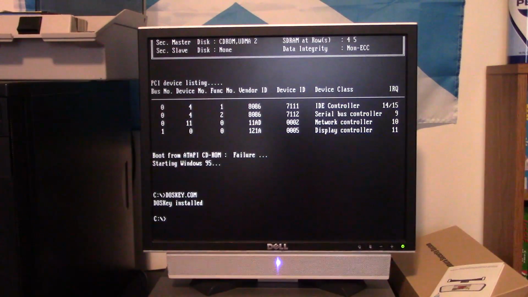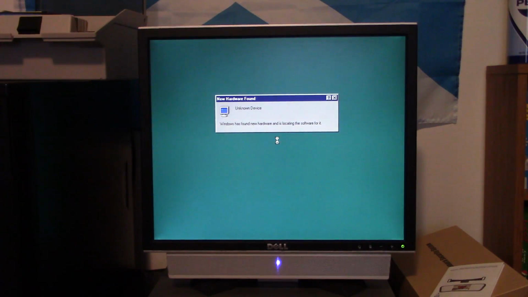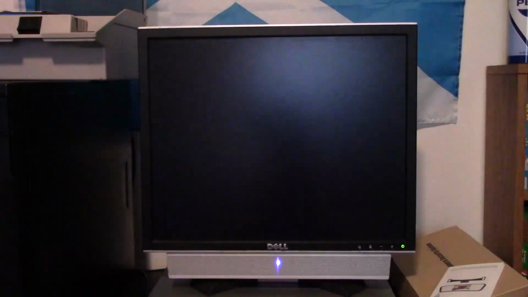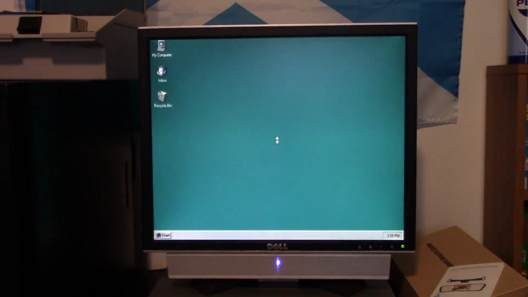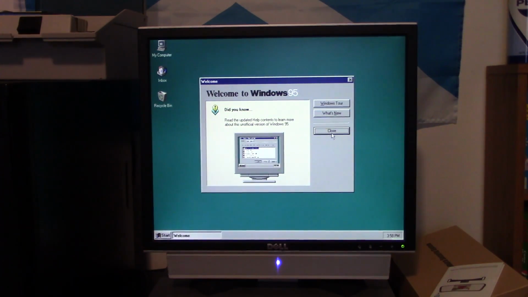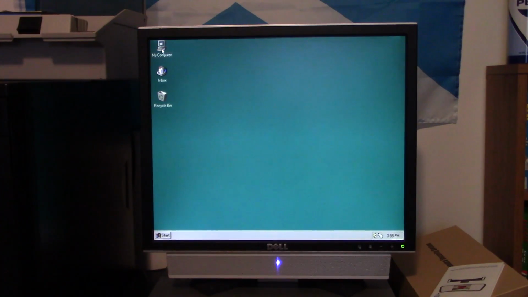I like how the splash screen doesn't have the Microsoft Internet Explorer thing at the bottom. There we go. We definitely do have a video card driver. Okay, we gotta restart again for some reason. Boots up rather quickly. So we have the Windows 95's high color icons.